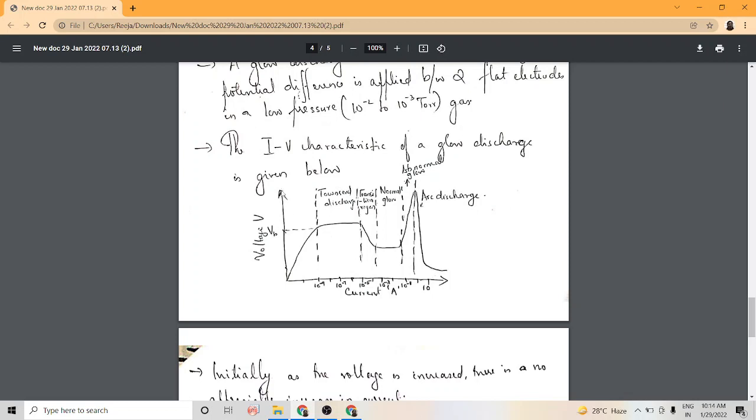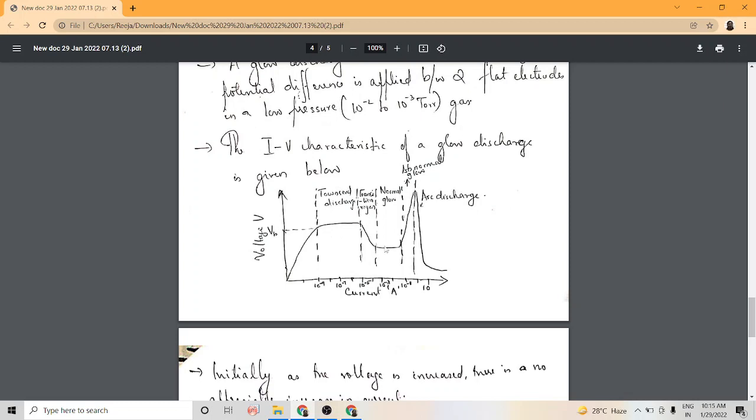So, once again, the IV characteristics of a glow discharge. Initially, you take a discharge tube with two electrodes, and a high potential difference is applied between the electrodes, and the discharge tube contains a low pressure gas. When we increase the potential difference, initially there is no appreciable increase in current. But once the breakdown voltage is reached, the current increases with no change in potential. This is a constant potential region with a large increase in current, and it is called the Townsend discharge. After that, as the current is further increased, additional charge carriers are created and the discharge exhibits negative resistance, or the potential decreases, and this is a negative resistance region called the transition region.